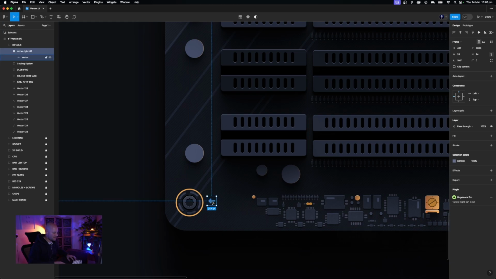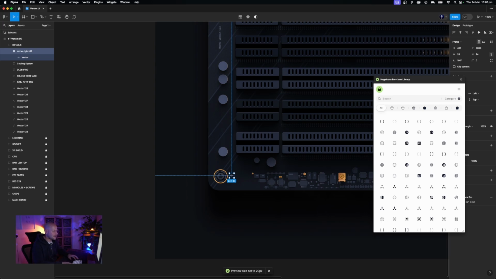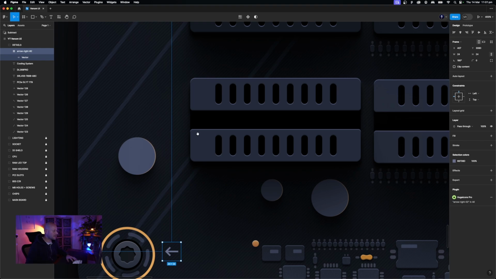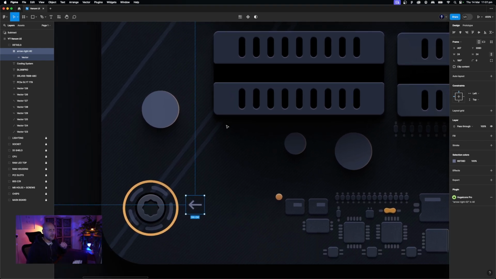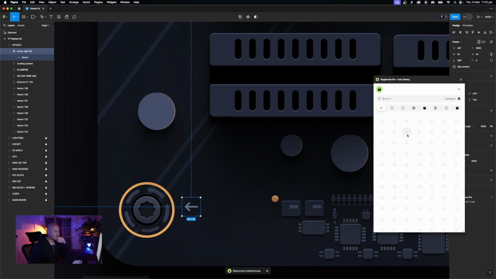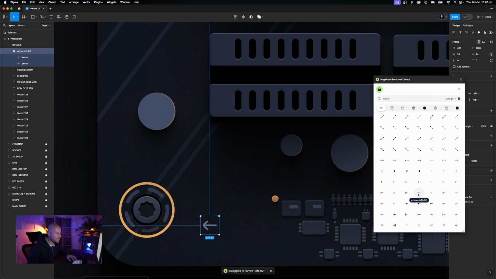So that's just pointing to arrows. I might change that. I'm going to close that down. I'm just going to change the arrow on it. Let's go arrow. More of a rounded one. This one. No, this one.